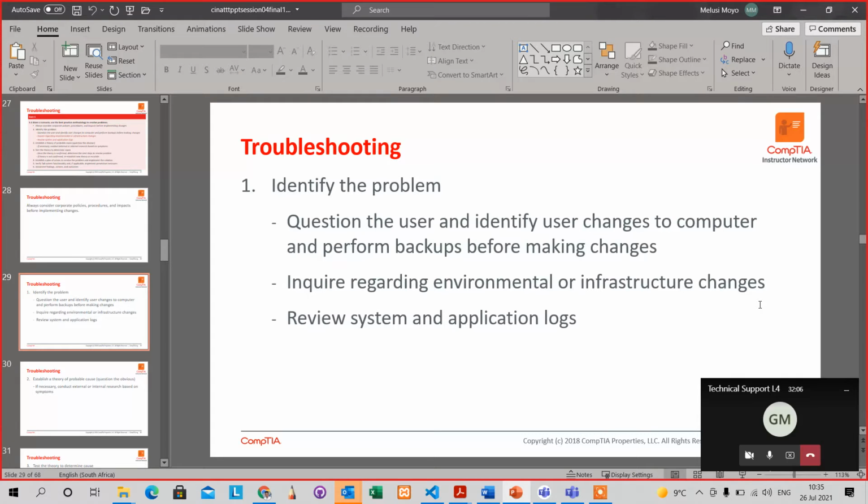Anytime you hear people talking about the environment when it comes to technical support, they are talking about the system, the place, the infrastructure where these systems are running. For example, if your computers are part of my network, when we're talking about the environment, we're talking about that infrastructure. The infrastructure or the environment might be the one that causes problems to the system.